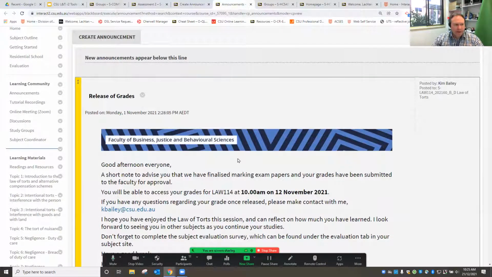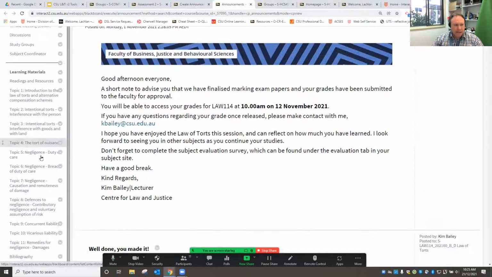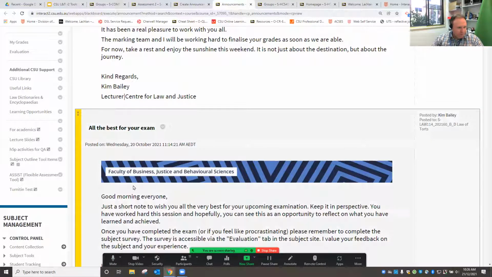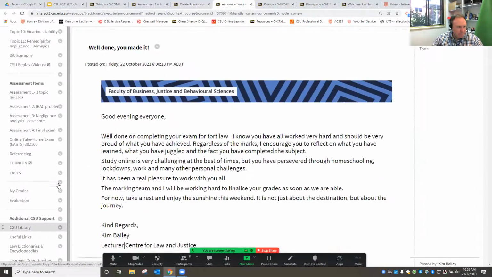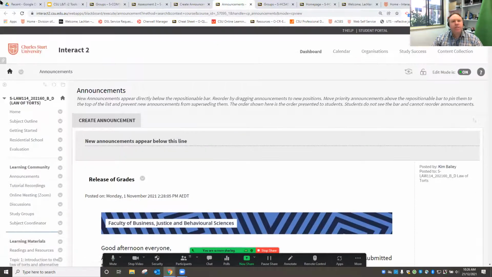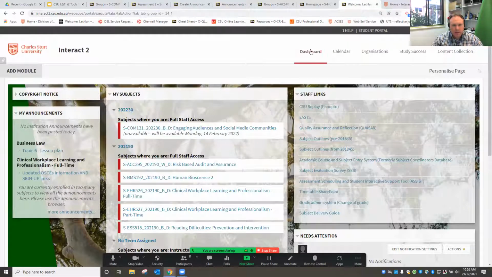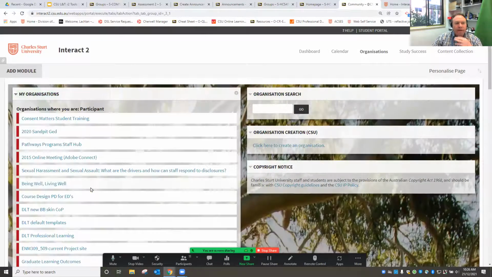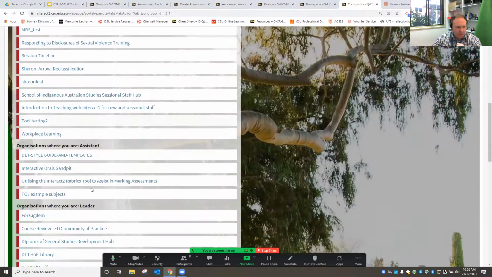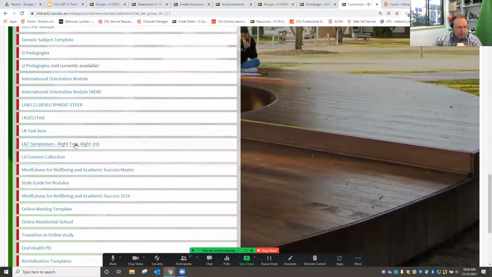And the way we go about that is inside this subject site, I'm guessing. No, unless they've hidden it. Hang on, I'll see if I can find it. No, she doesn't have it. All right, I will find where they are. Let's go into my dashboard. No, we'll go into an org site. I have the process in a cheat sheet and a video to watch very quickly on how to use announcement templates. I'll share those with you in a second.